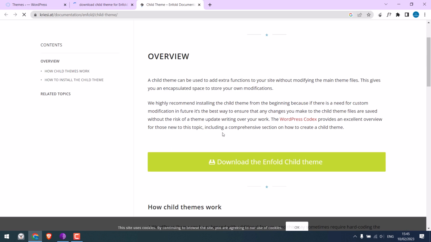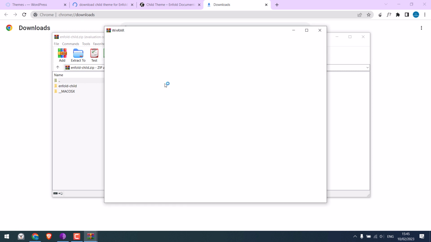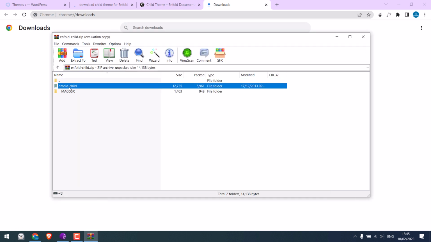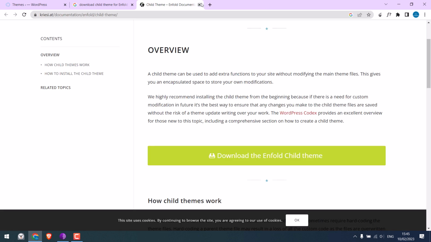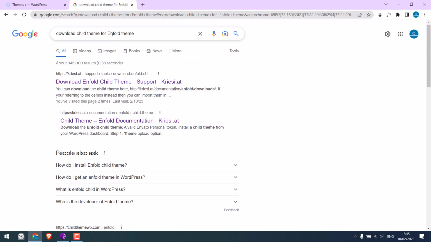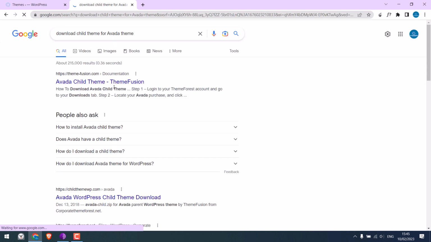If yes, you can simply download it and install it. Child themes usually only have a few files. So please Google child theme for the theme you are using. But if you cannot, then we will create one.